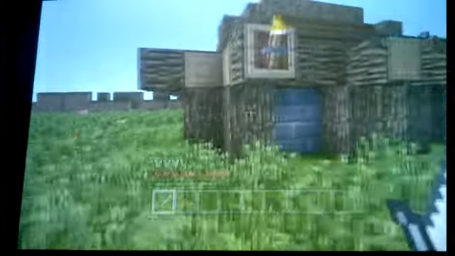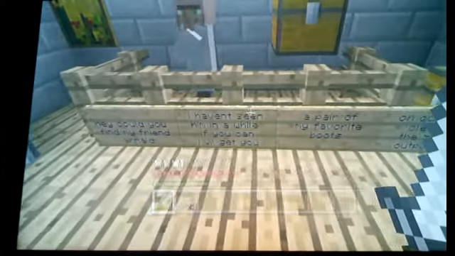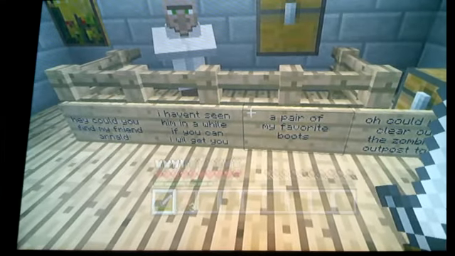So I guess we'll do the first quest, which is this guy, and he just says, hey, can you find my friend Arnold? I haven't seen him in a while. If you can, I'll get you a pair of my favorite boots. Oh, and can you clear out the zombie outpost?